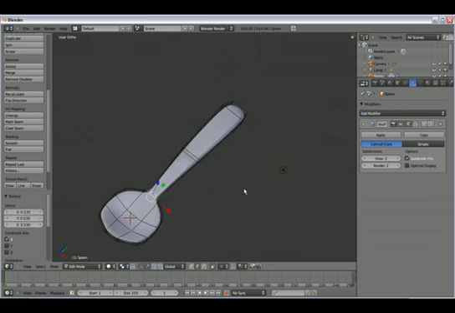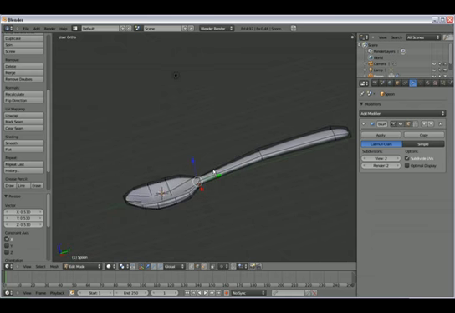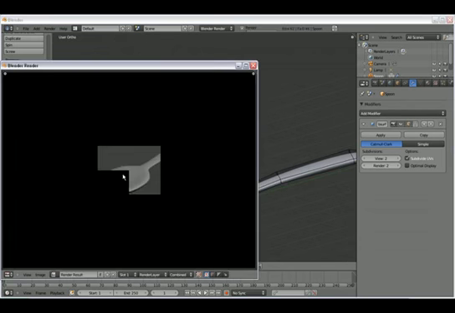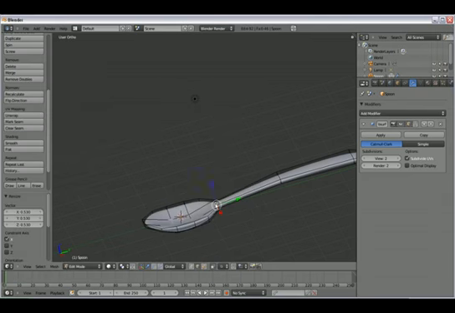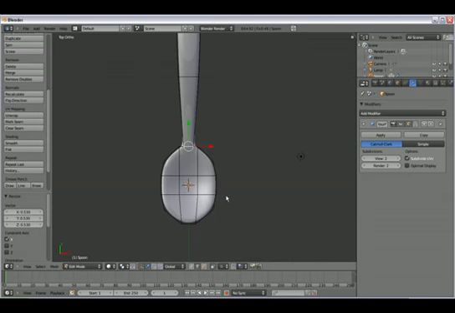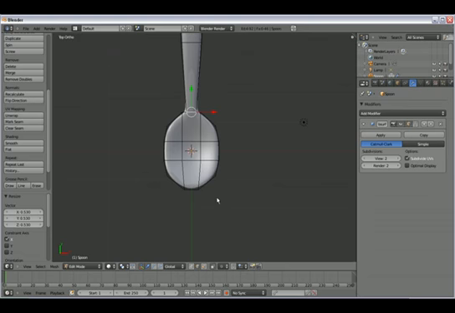Maybe we want to do this. So how to select all of these vertices all at once? I'll go to vertex select mode and hit B on your keyboard to bring the box selection tool that selects everything, but it adds to the previous selection, so you have to take care of that. You have to deselect all first.